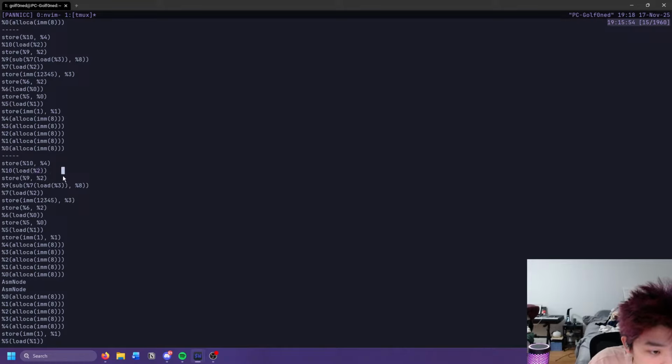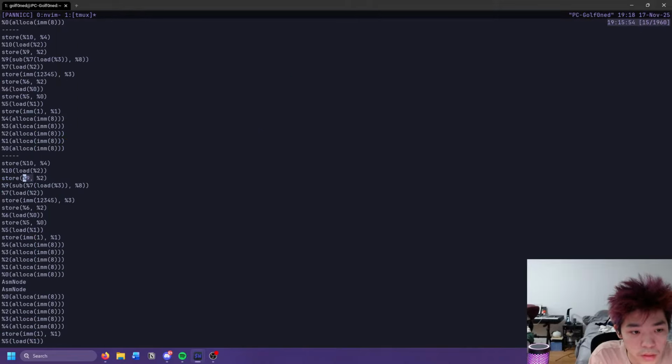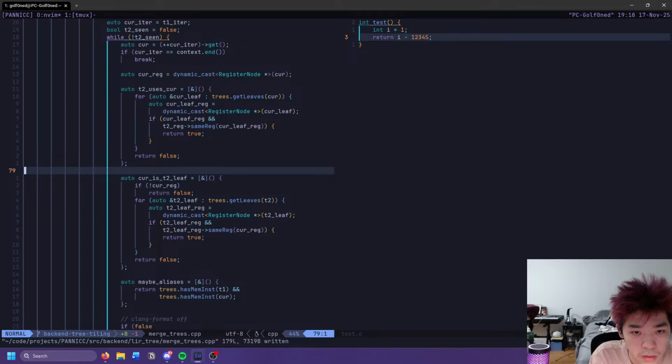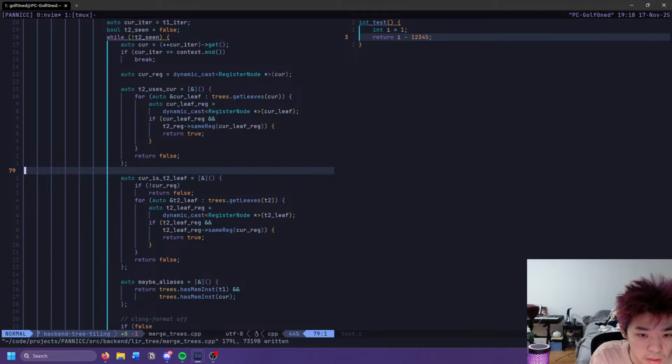T1 is this. T2 would be this, or I guess the 9. There's no overlap between the leaves at all. There's no problem there.